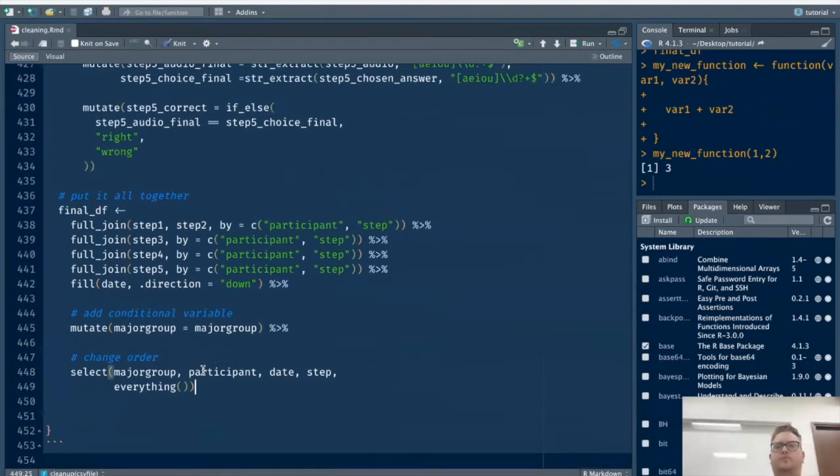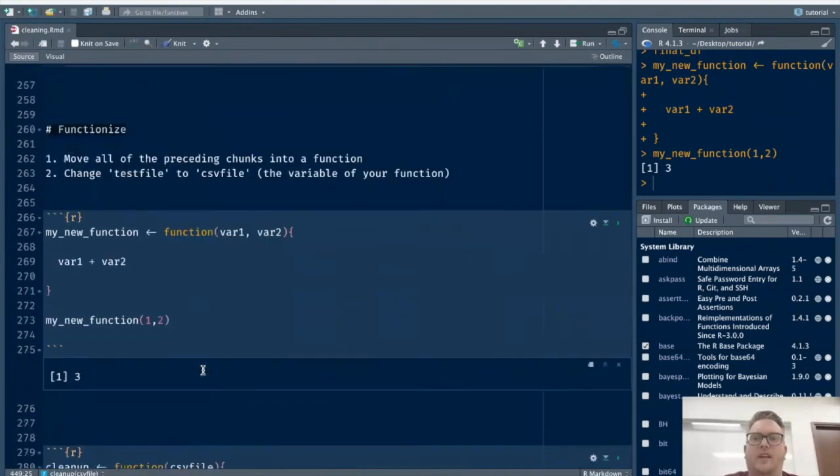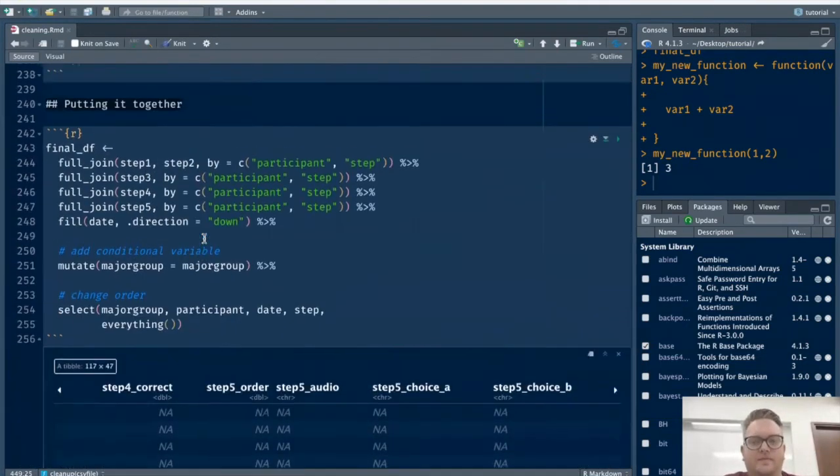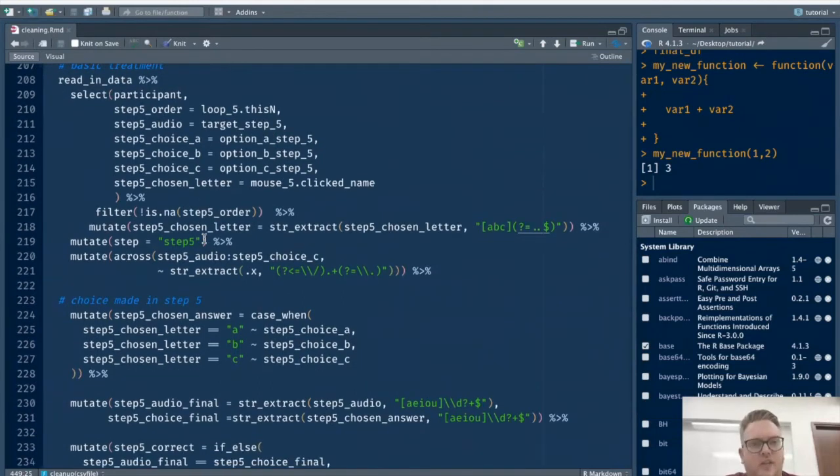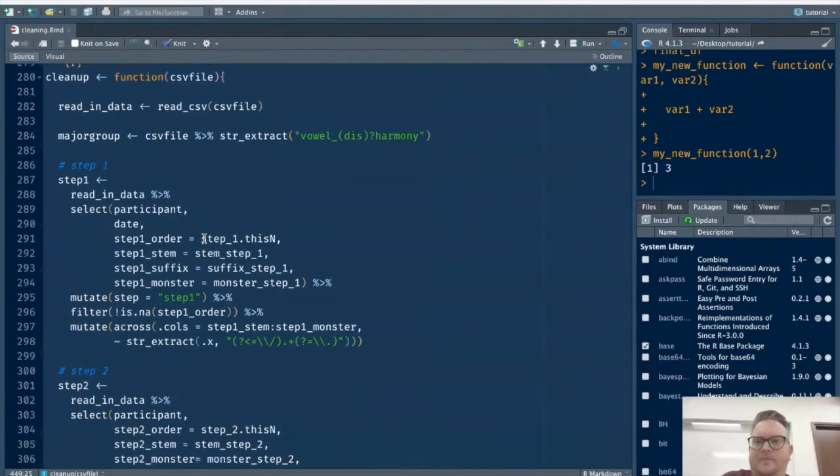I want you to know that this doesn't come super easily. It will take some time to work out how to deal with one file, and that's okay. That's part of the struggle. It's really important to clean your data well, so it's easier to do the next steps. Okay.